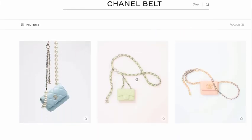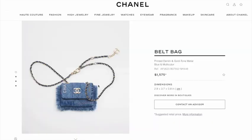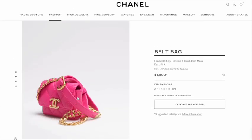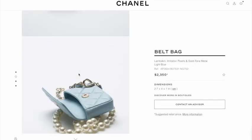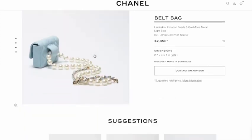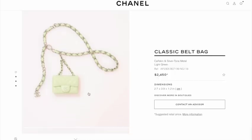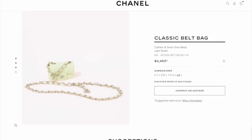I'm going to scroll through their website to show you what they're featuring right now. They're still showing some of the previous season belt bags along with what has been released for the 21p collection. I definitely feel like Chanel will continue releasing more micro bags like the belt bags or a clutch with chains — they are at a better price point than the seasonal and classic bags, but still very expensive. There is a classic belt bag still being released that retails at around $1,625, and depending on the embellishments it could go upwards of $3,000.